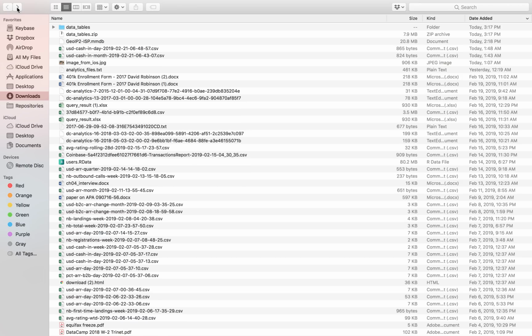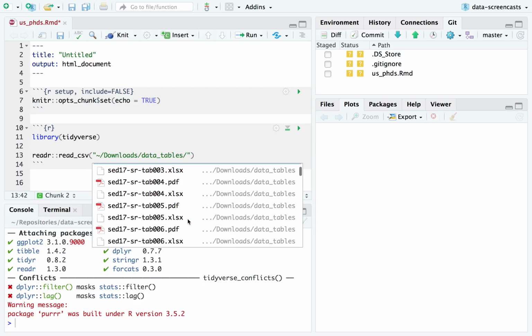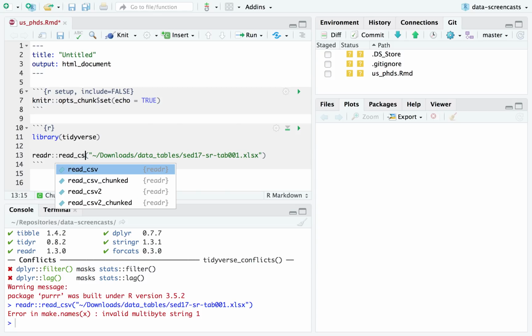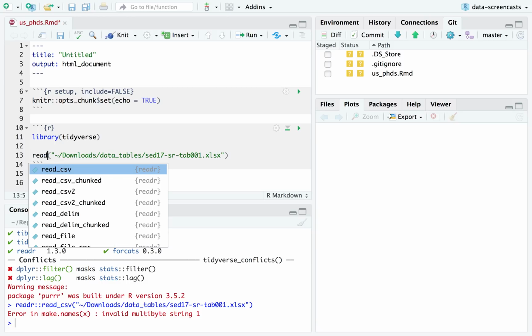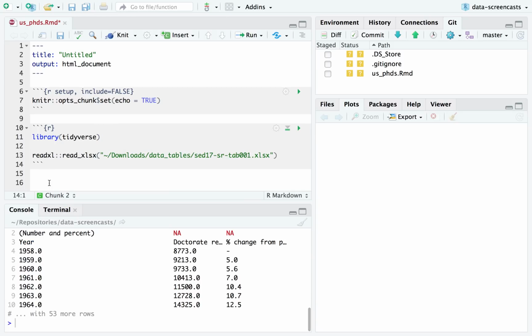What was the folder called? It was called data tables. And here we go. It's not a CSV, so I think it's actually read Excel that I wanted. Read XLSX. Here we go.